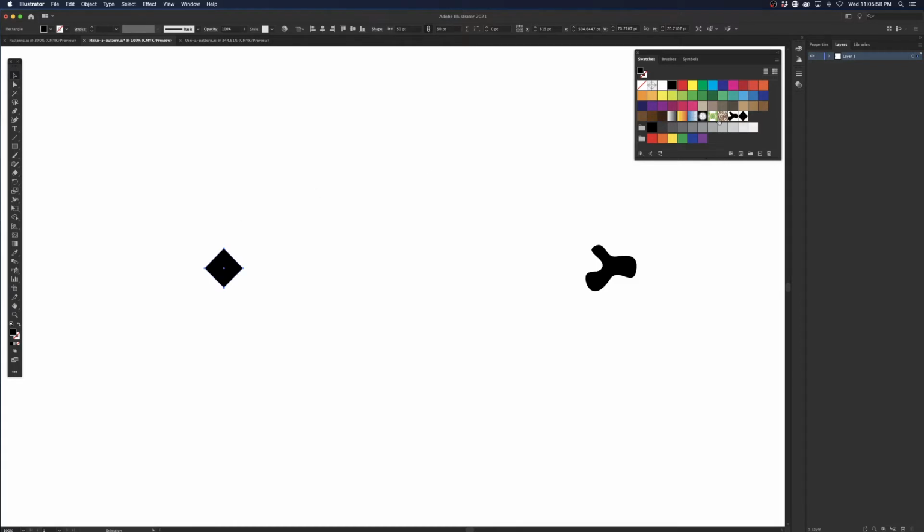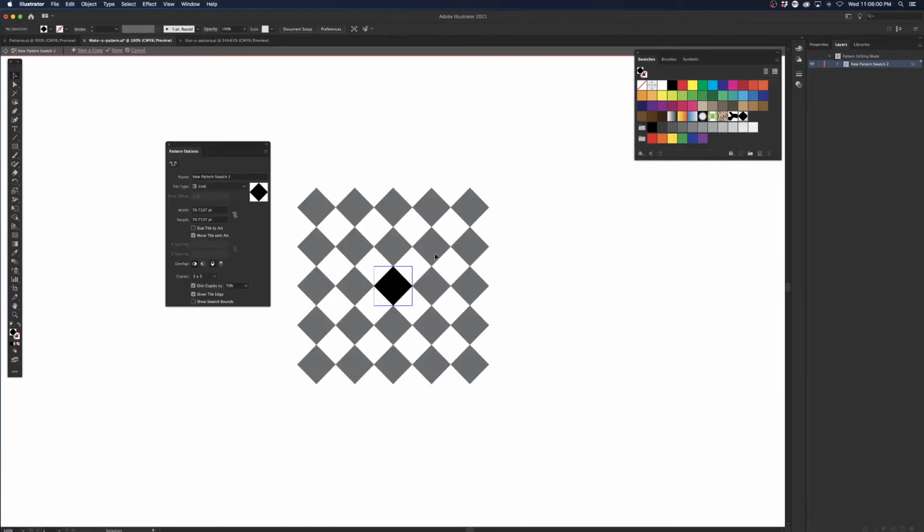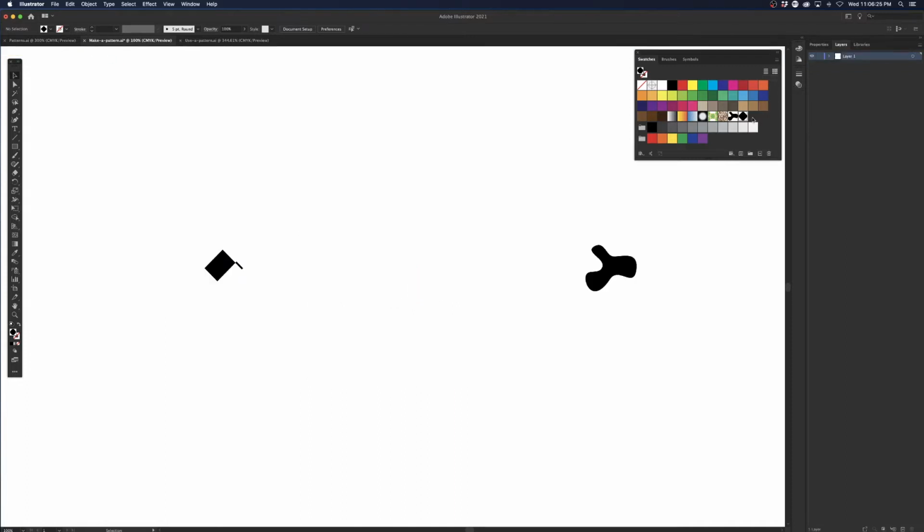So if we wanted to see that, we'd have to actually double click on it. We get to see that here is our checkerboard pattern, and I'll explain in a sec why we have a checkerboard pattern. I'm going to call this, again, we'll call this tablecloth. Tablecloth. And again, I've got to go up here to say done. And then I have two patterns available.